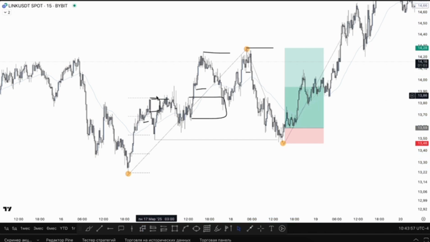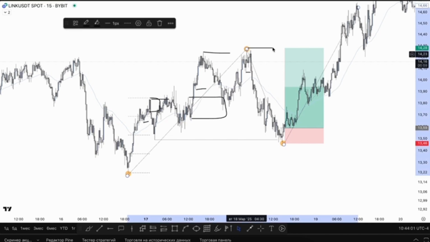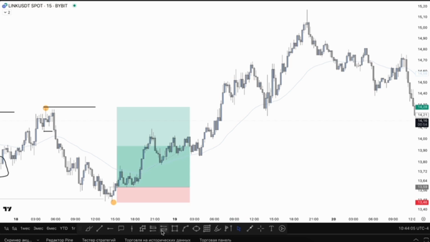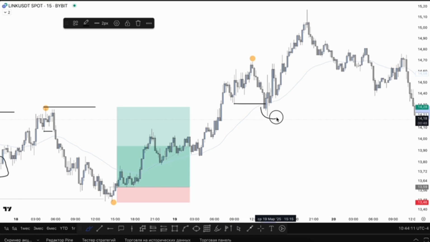With the help of inducement and our strategy, we determined all false manipulations, false breaks and so on, and we targeted the deal in the right direction. Here I see a new high has already been confirmed, because again the price was removed. Here inducement was a deviation under the middle sliding line. There was a touch of this order block, and the price went further, made a new BOS. Here confirmed a new low.